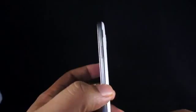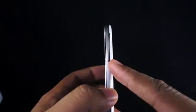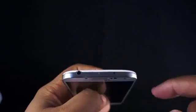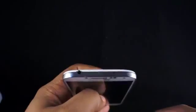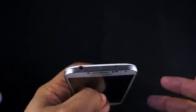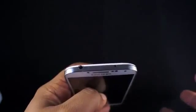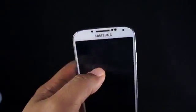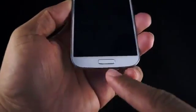Let's do a quick tour of the hardware. On the right-hand side, you have the power button. On the left-hand side, you have the volume up and down. It's a little thinner and flatter than it has been in the past. At the top, you have your 3.5mm headphone jack. And you also have an IR LED control, so you can actually control your television if you have a compatible TV or a set-top box that'll work with it. On the bottom, you have the home key.